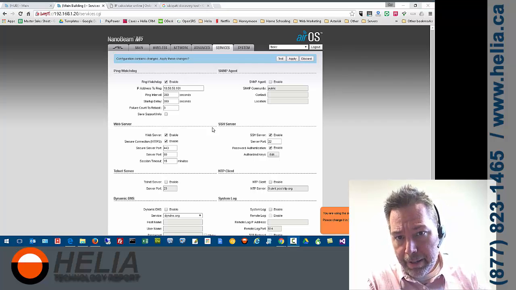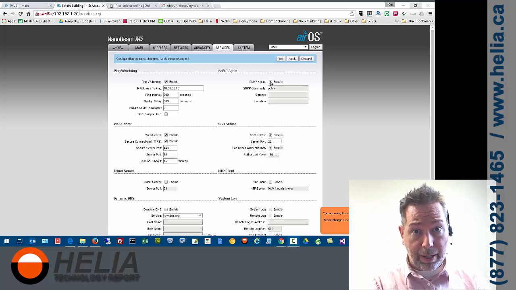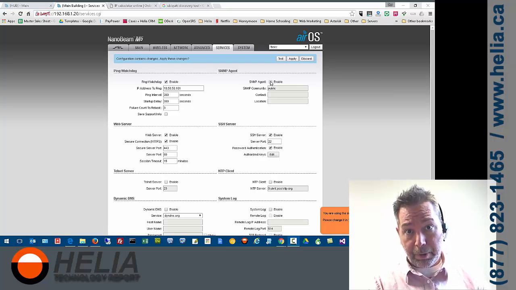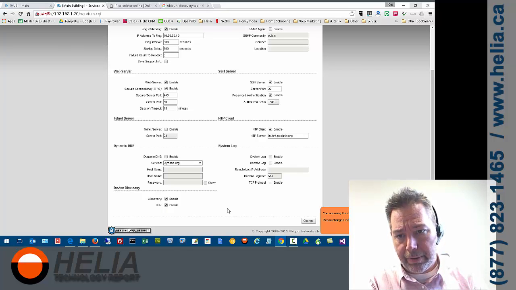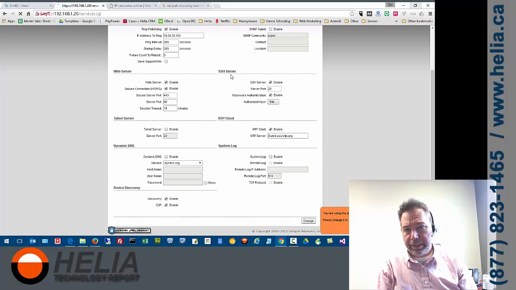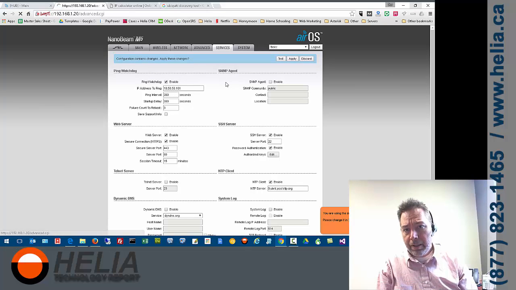So that's the reboot. SSH server, normally we don't have this enabled. SNMP is something I usually enable, but you need to have management tools like Spiceworks, like LabTech to allow that. Okay, let's see what else we got here. NTP client, this is a good idea. This is going to ensure that your time setting on the units is accurate, particularly important for any of your certificates, because the time needs to be accurate for certificates to work properly in encryption. Okay, that's about it for this page, so we'll hit change.